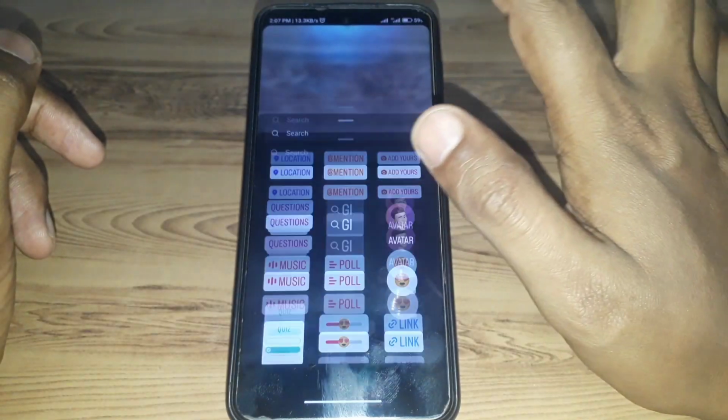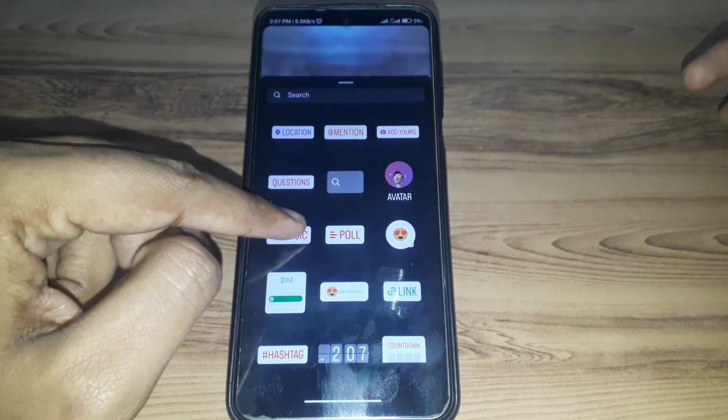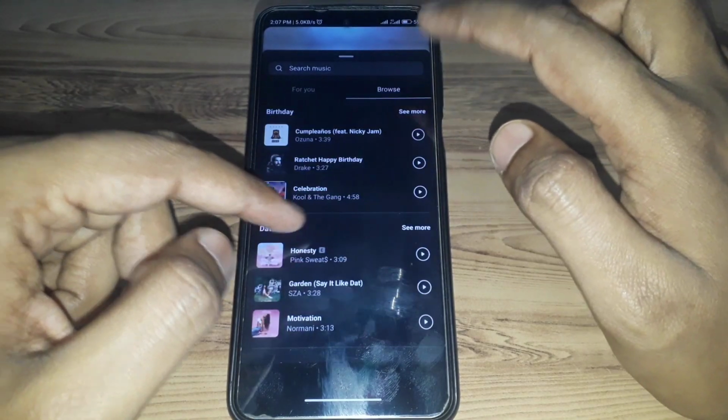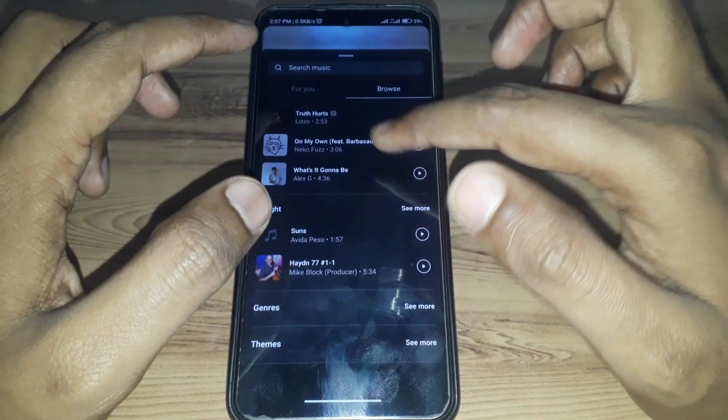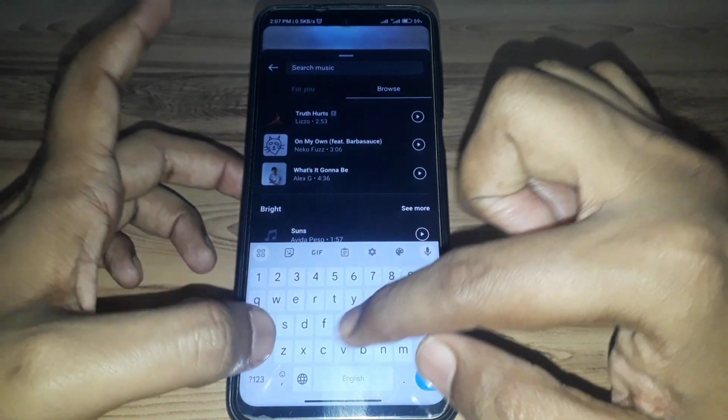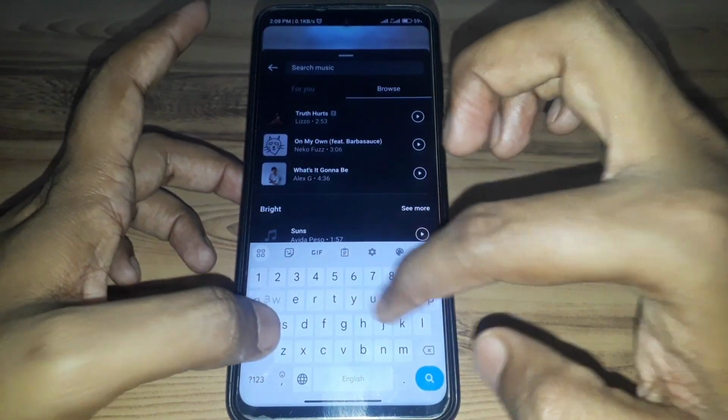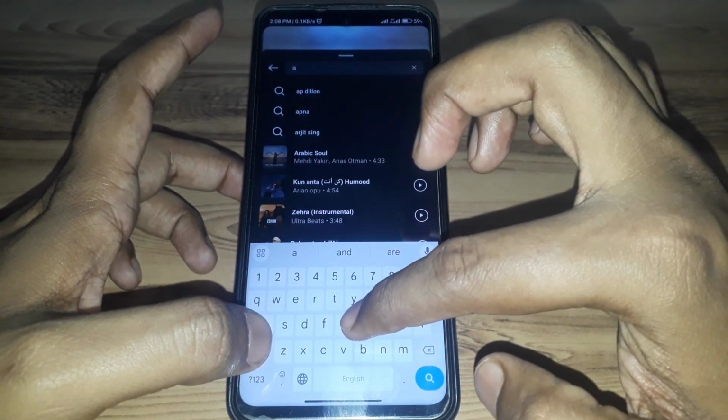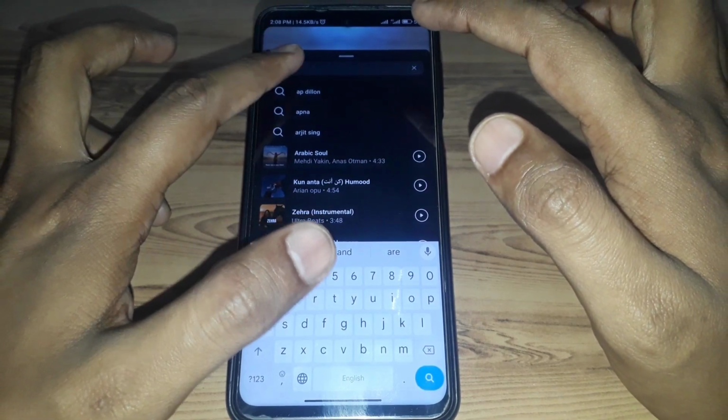If you click here, you can see that there is an option available as music. But if you search for a specific English song and you do not get that song, then how can you fix that?